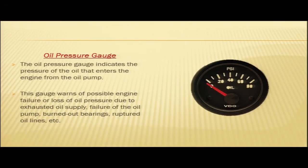Next component is your oil pressure gauge. The oil pressure gauge indicates the pressure of oil that enters the engine from the oil pump. As we have mentioned earlier, the oil being used in the lubrication system needs to be pressurized, filtered and regulated. For pressurizing, the oil pump is used, but in order to verify the oil pressure of the system, we need to have an oil pressure gauge.